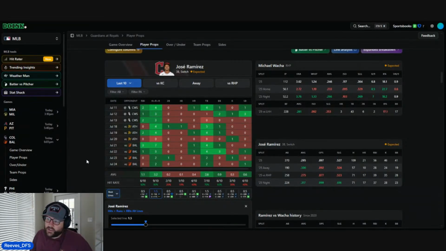So the reason for taking fantasy score over a hits, runs, RBIs line or a total bases line is for fantasy score, anytime they get on base, you're accruing points, right? So if you have hits, runs, RBIs, and they get walked, well, you still have 0 hits, runs, RBIs. But if you're at 8.5 fantasy score, now you're at 2 and they're on base.